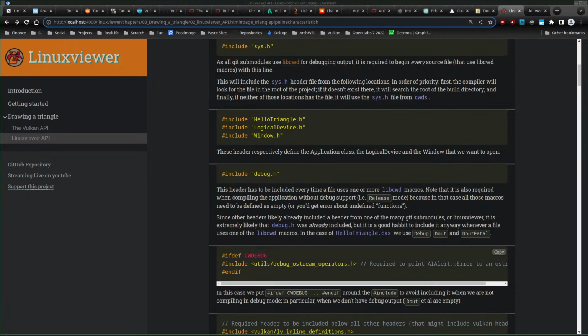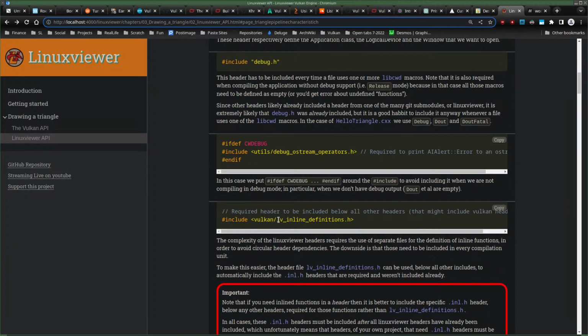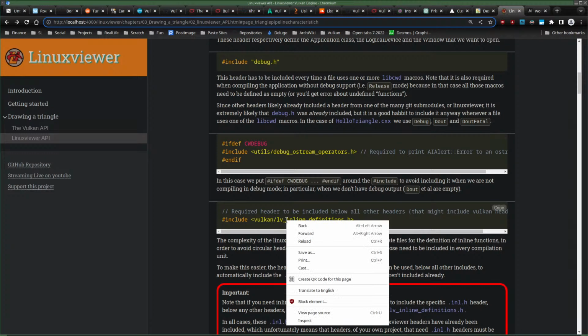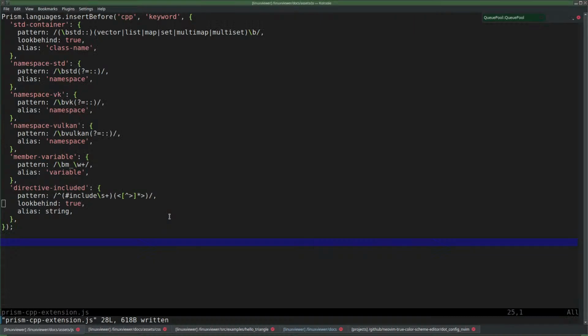Nope, did not work. Apparently that did not work because I saw a string here. Why would it call it string? Maybe it did work, but it calls it string. Inspect. It's called string. So maybe it did work, but for some reason I'm not seeing my directive thing. But it is highly annoying.